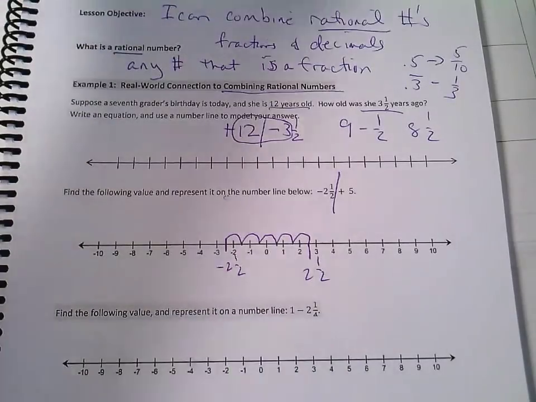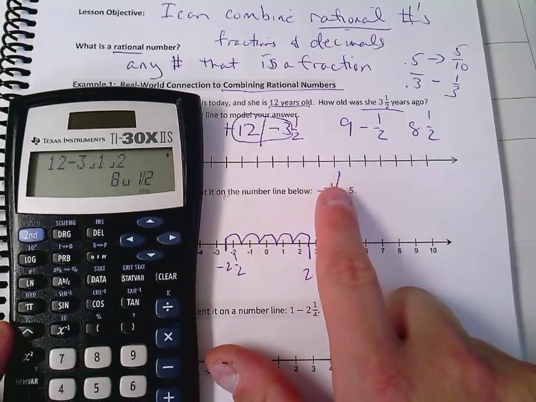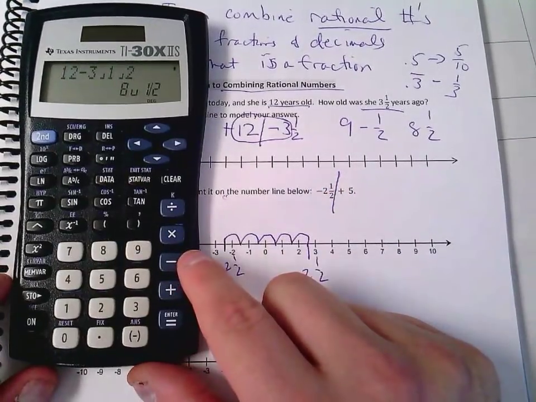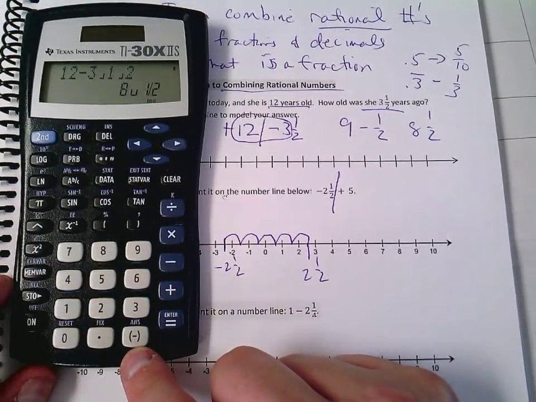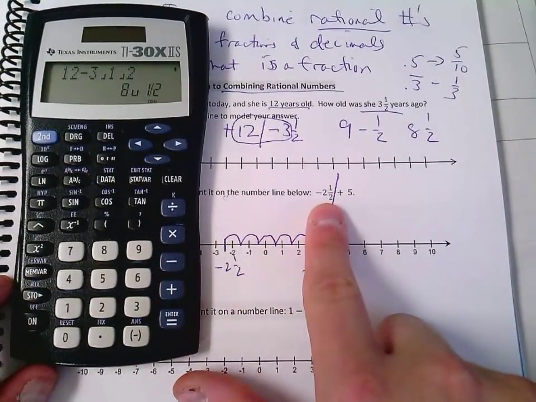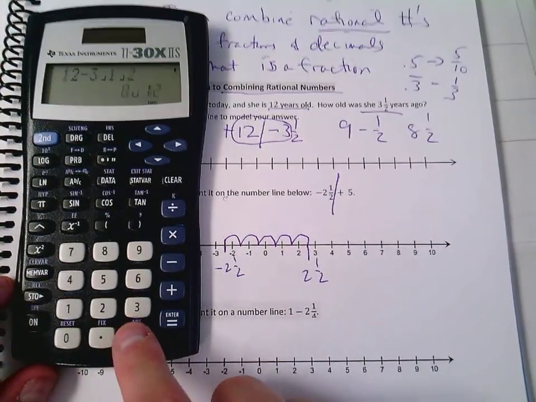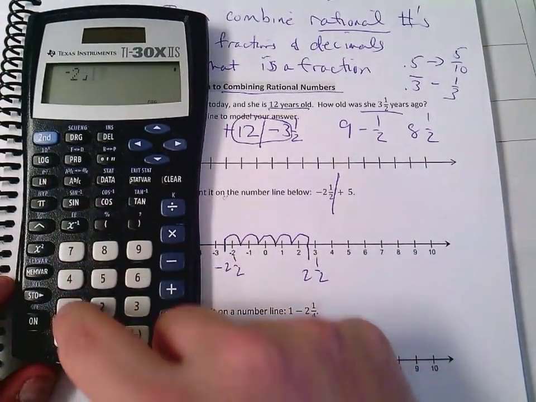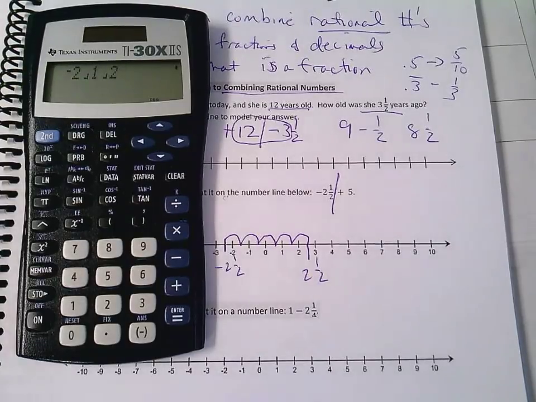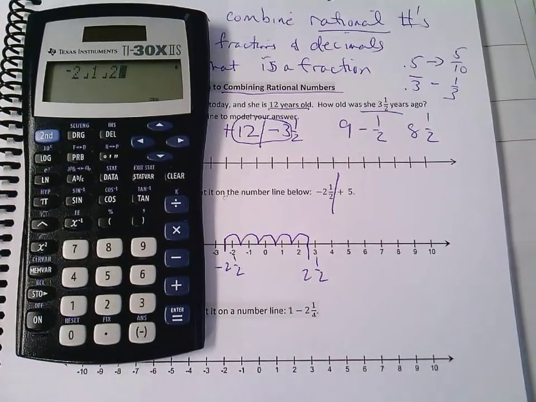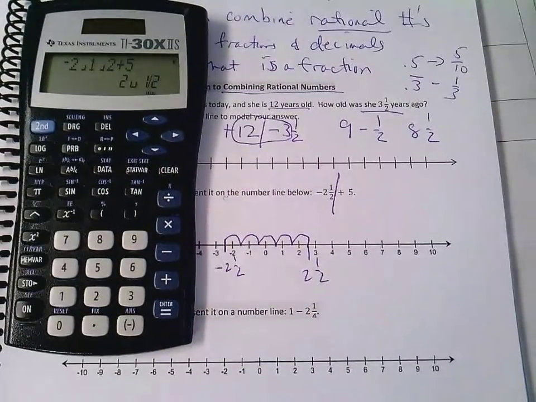But, once again, watch this. Now here's what's nice to think about with calculators. There is a difference between when you use the minus button versus when you use the negative button. If the problem that you're typing into your calculator starts off negative, you have to use the negative button. So to do this one on the calculator, I go negative 2.5. And you'll notice that the negative actually looks more like a negative. It's a little bit of a smaller button. It's not quite as long. All right, and then we're going to plus 5. And you see that we get the same answer we get on a number line.